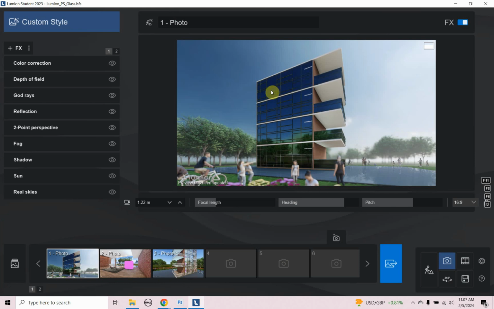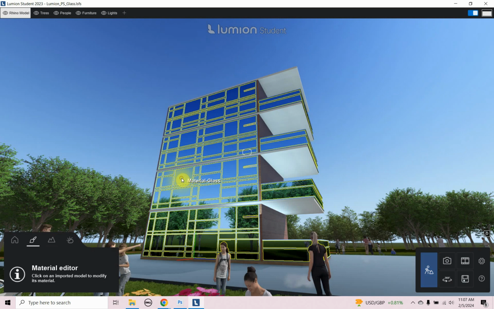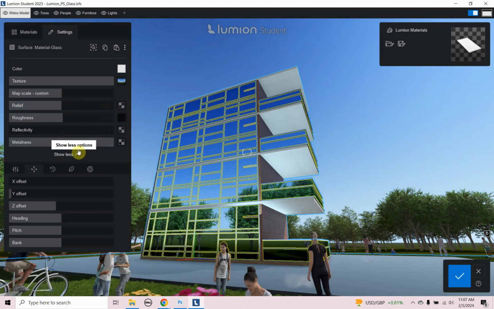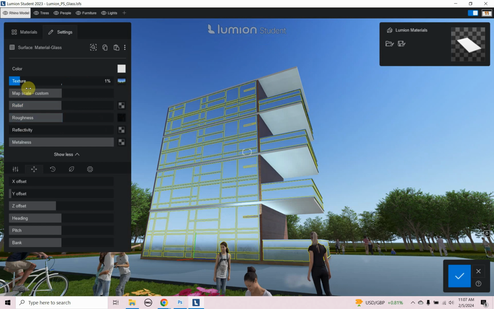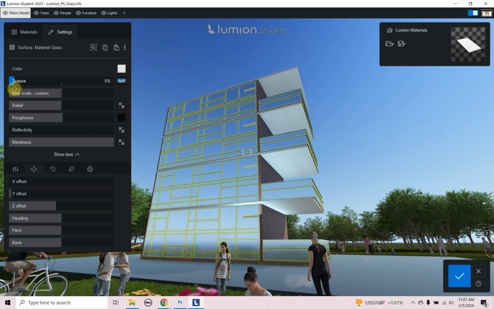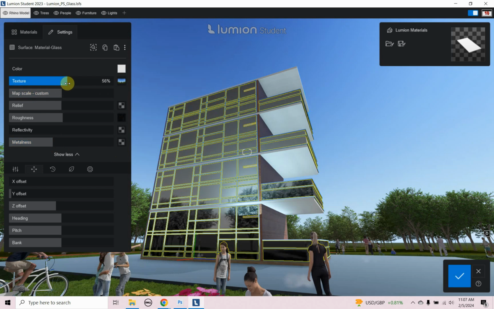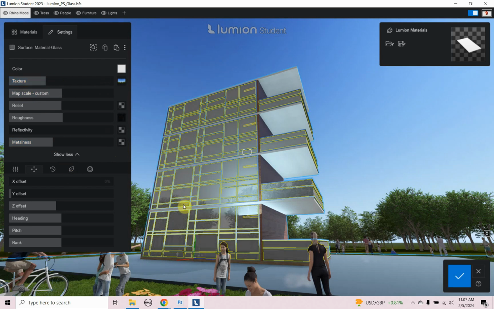So the glass is too opaque. I want to start to see inside the building like we saw in Photoshop, so we're going to adjust some parameters. With this particular glass I picked, it's really a combination of the amount of texture we're seeing, the texture amount. As I reduce this, it's displaying that texture. But you're seeing when I reduce the texture, it's still very opaque. And in this case, the metalness setting was affecting the opaqueness of it. So it's a mixture of the texture setting and the metalness.